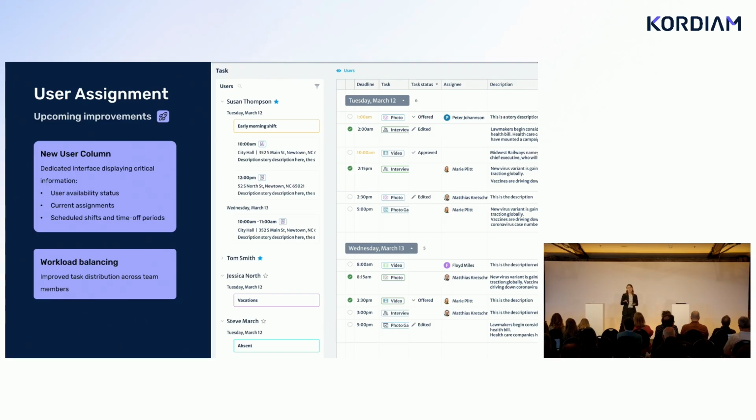So basically also what Matthias briefly mentioned, that it will be available when you assign a user to a task, but here as a separate column. Obviously having that information available helps to make the task distribution more equal and hopefully gives a more balanced workload for everyone.